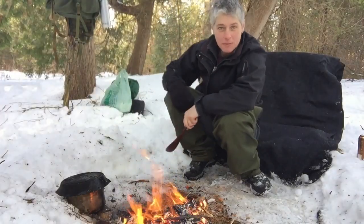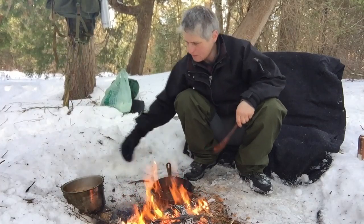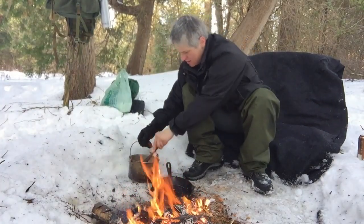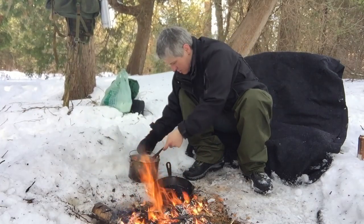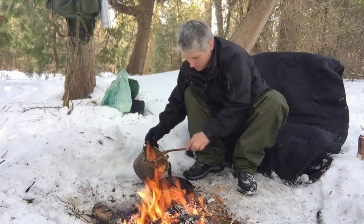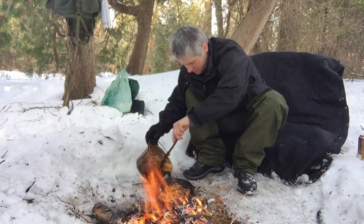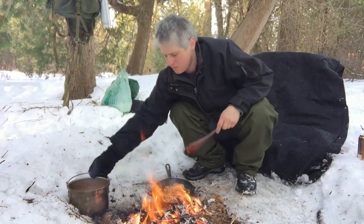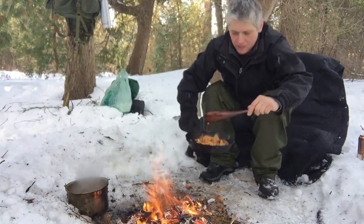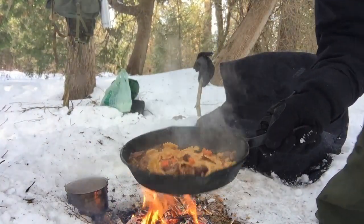It's about 3:15 now, so I came in to the woods about 1 o'clock actually, and it's time to enjoy some of this goulash. Oh yeah, looks delicious. Yep, it smells delicious too. So there we go, backcountry goulash.